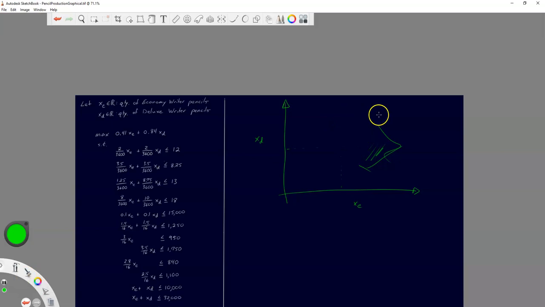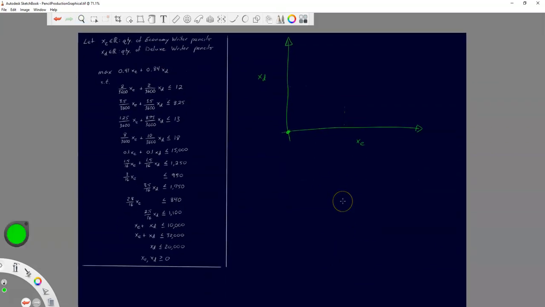Let's remove all this. In actuality, our shape will be tied to the origin, because we know one possible plan is that right there, right? Not producing anything will satisfy all these constraints. It won't have any profit, but it'll still be a feasible solution. And so the way we'll do this is we'll start by looking at one constraint at a time. The first constraint I'll look at is this guy right here.